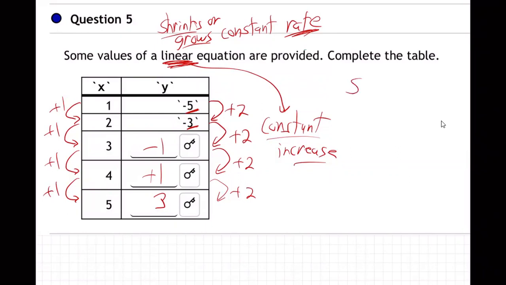Constant increase. That's the slope. That means the slope is 2 over 1, positive, because going up +2y every time x goes up by 1, right? Slope is the change in y. That's why it's y2 minus y1 over x2 minus x1. Does that make sense? In calculus, they're going to push these concepts harder, and you have to really start to grasp this kind of change.